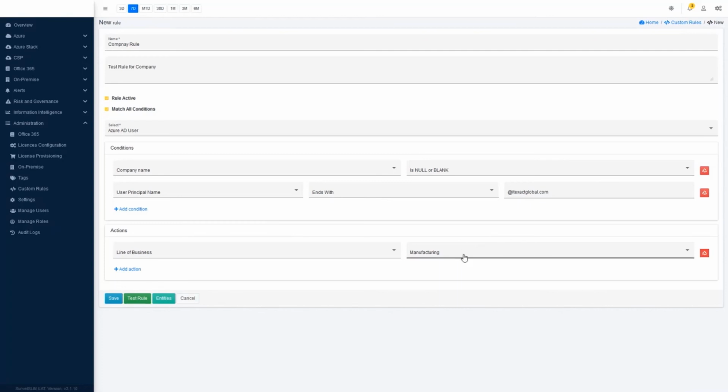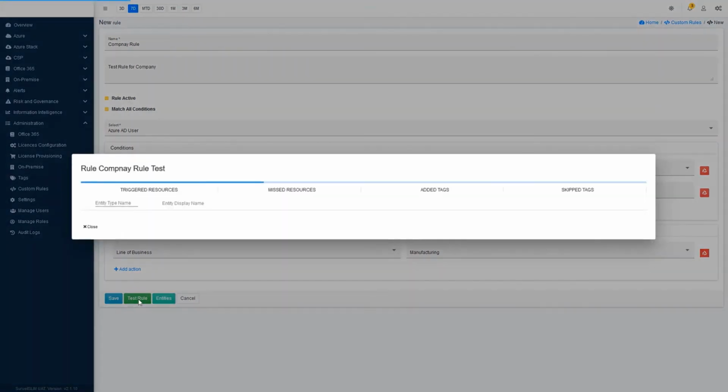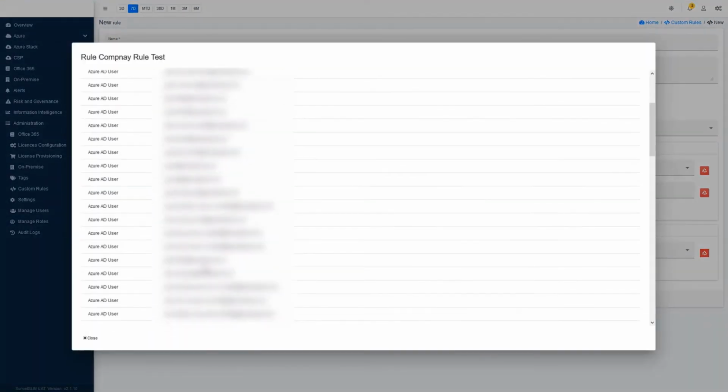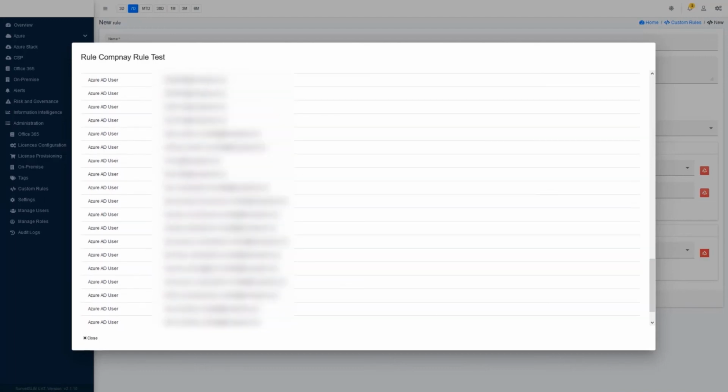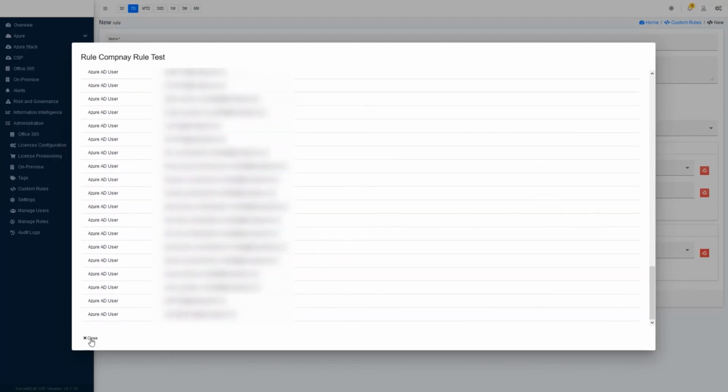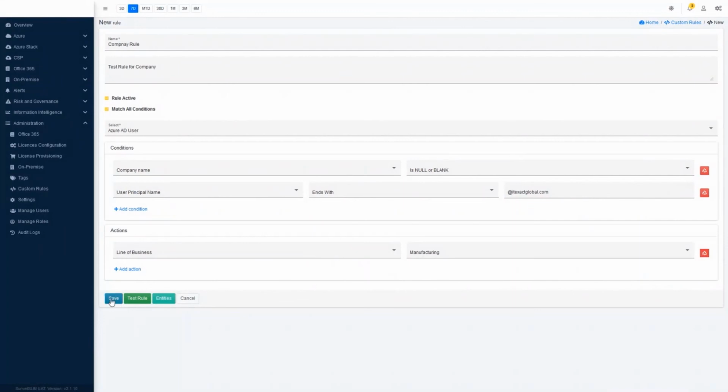So I can't do this with automated tagging. I can't do it with calculated tagging, but I can do it after the fact with what I'm calling rules-based tagging. Test the rule here, find a few things that weren't in that rule before. Save it, and that rule now exists. So we've been able to identify an account, even though it's got no company. We've been able to identify that it should be in a particular company based on the fact that it's got a domain name of a certain type.